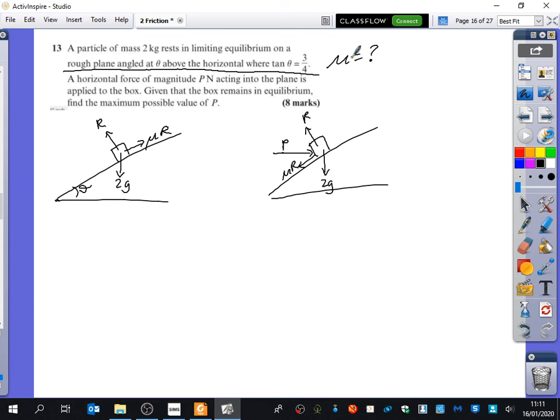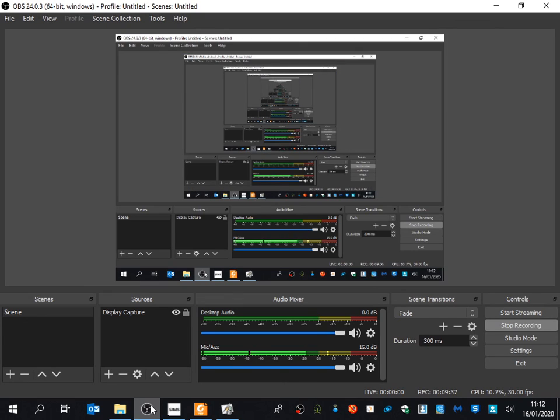But remember you've just worked out what mu is in the first part of the question over here. So this question is now just in terms of P and R, but you can put it all together and it just will give you your values of P there. So actually I'm not going to do the question here. I know that someone in the other class found this difficult because they just did this diagram. If you didn't do this diagram, you can't do the question. That diagram comes from the first sentence about it being in limiting equilibrium. It's then in a new type of limiting equilibrium in this second scenario that we have here.